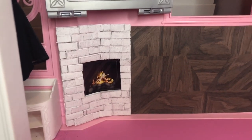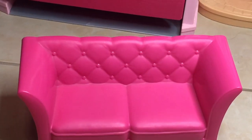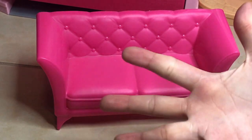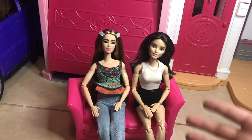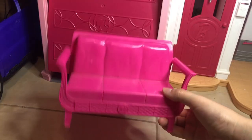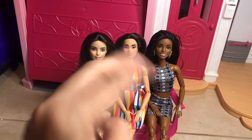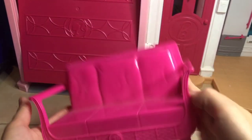Now let's focus on the furniture. This is the sofa that came with the house — I love it, but I will not do anything to furniture that came with the house since it's new. You can only fit two dolls and a baby on it, and four people live in this house. My lovely sister Rowan found me a couch at a garage sale that can hold three dolls — so Ashley could just sit on the floor. Since this garage sale couch didn't come with the house, I'm going to spice it up.